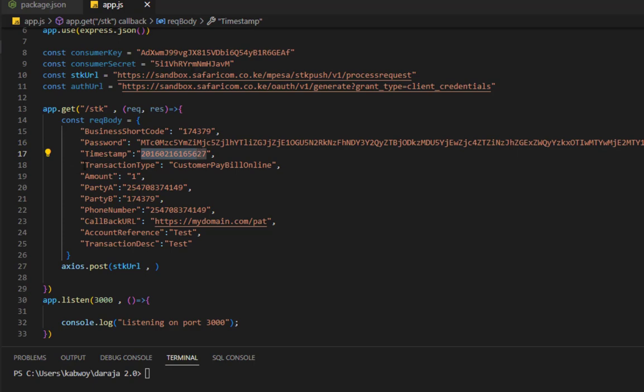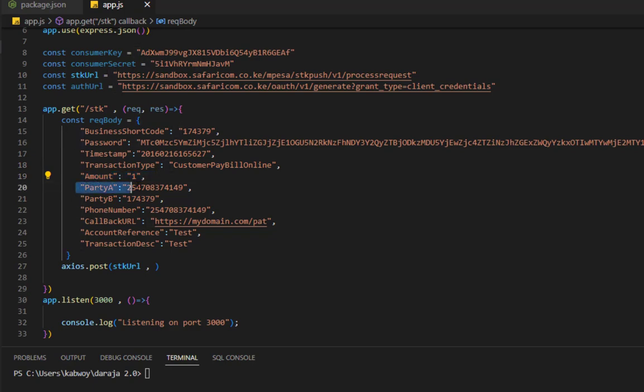The transaction type is CustomerPayBillOnline. If you are doing a till number, there is an option called, if I'm not wrong, BuyGoodsOnline or till number, something like that. But we'll be dealing with this one. This is the amount that will be sent.